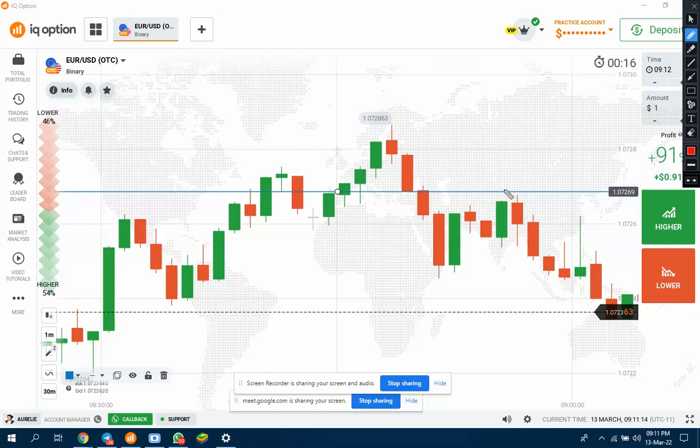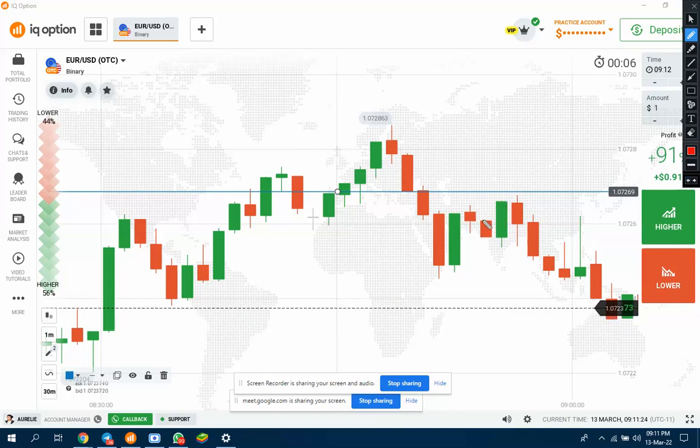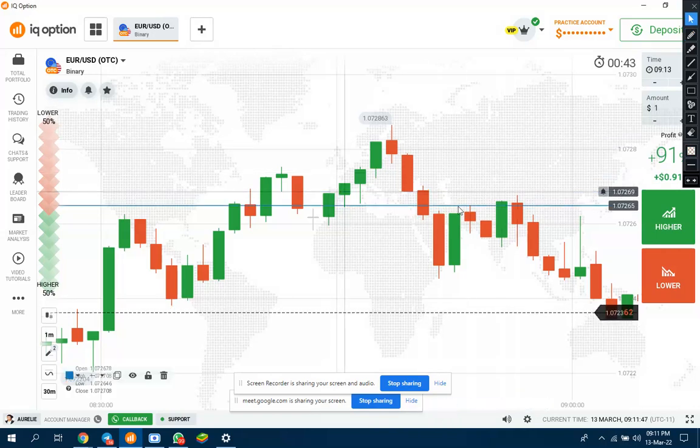That is why whenever we see a bullish engulfing pattern, look at here. This is a bullish engulfing pattern, right? This is where the candle opened and dropped to the downside, and from there the buyers went up and broke the high. So we have to wait for the price to come to this level, and then you go with buyers. But if you didn't see any rejection, or maybe there's a breakout or something like that, that means the market is not respecting the level.